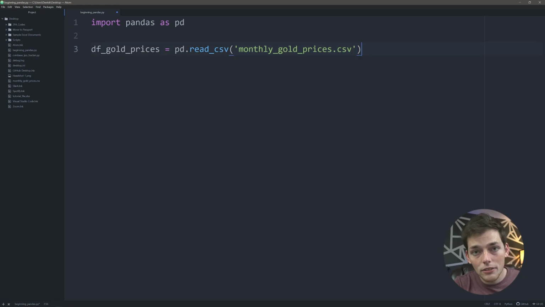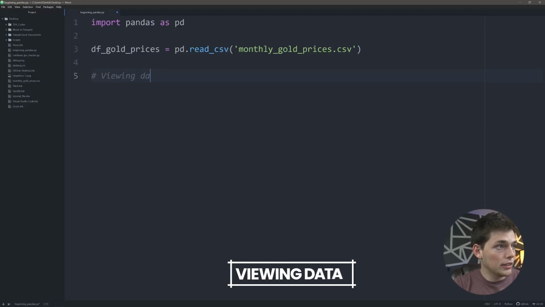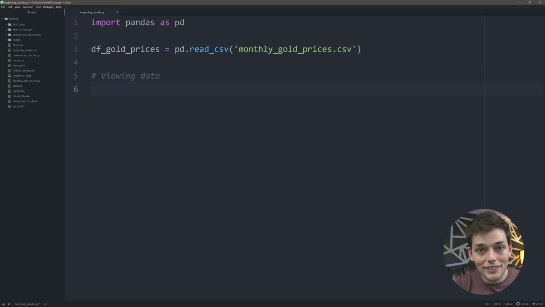Now, to verify that we have this read in, let's look at a few methods of viewing data. We can view data inside a Pandas data frame by saying something like print, and then we have a couple of different methods we can use. There's one called head that we can pass in the number of lines at the beginning of our data frame that we want to view. There's also tail, so this would view the last 10 lines, or we could just print the whole thing. For this, let's say tail, and then we'll pull in the last 20 entries.